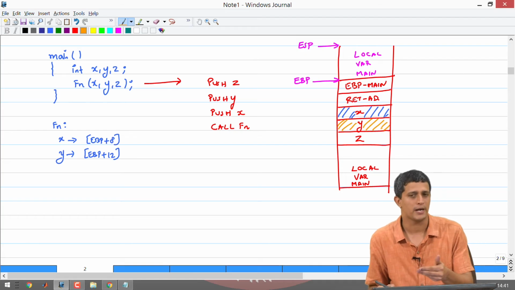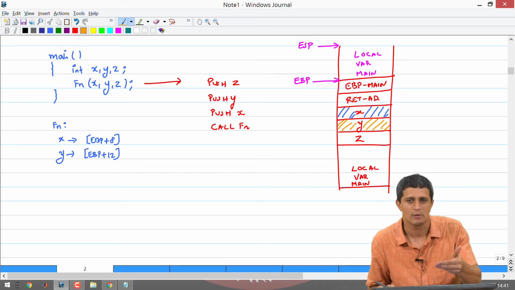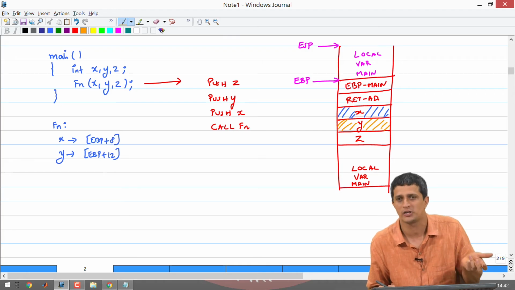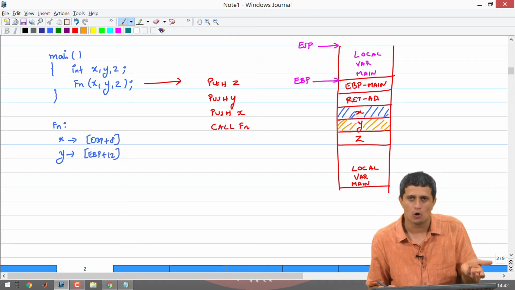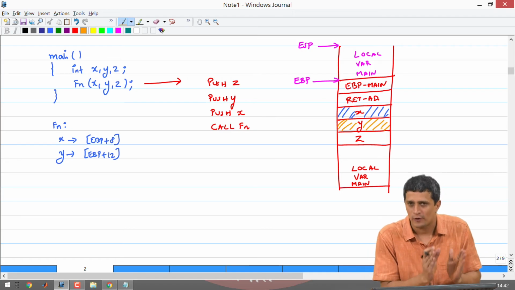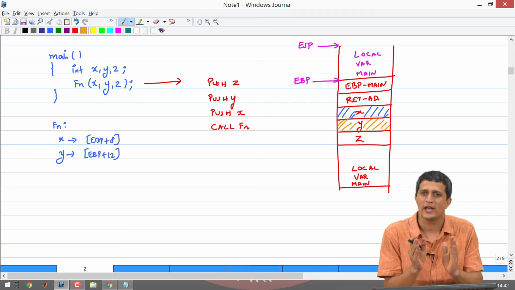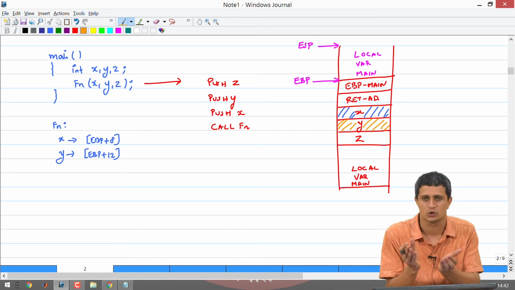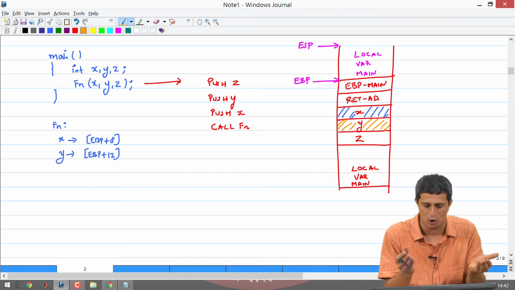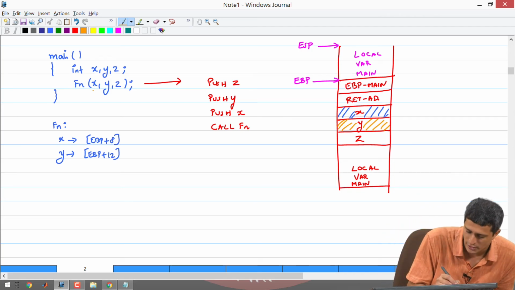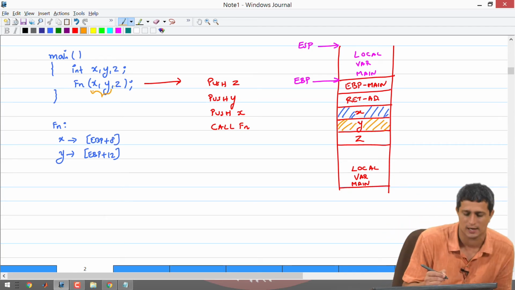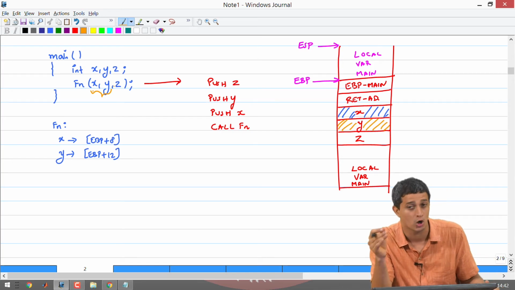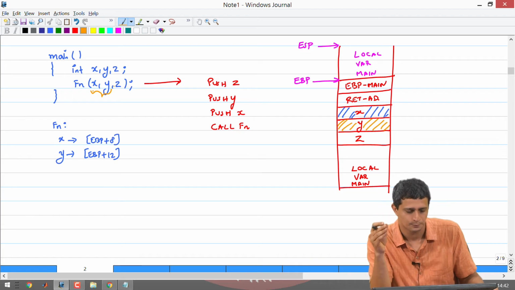What has happened is we have pushed an additional variable z onto the stack, but that is really not being accessed in the function fn. Therefore, as far as fn is concerned, two variables have been passed to it. It takes only the first two variables, x and y, when it has been called. So only these two variables are eventually taken, and z will just get ignored even though it has been pushed onto the stack.